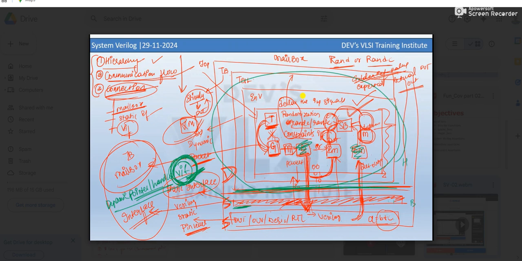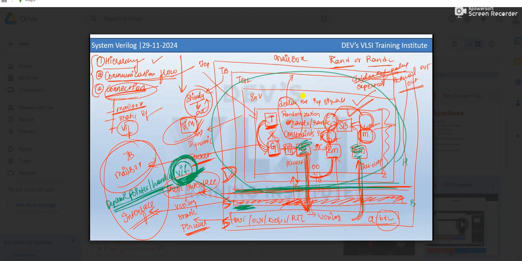That change will happen with the help of VIF. With the help of VIF only I'm going to drive the data and receive the data from the DUT. Static interface is a file, virtual interface is just a handle that is pointing to this particular static interface file. VIF is a dynamic pointer or dynamic handle which is used in those files which are actually communicating with the DUT.